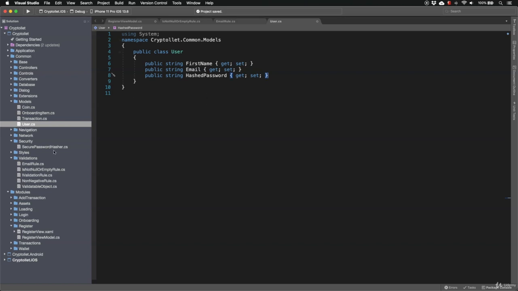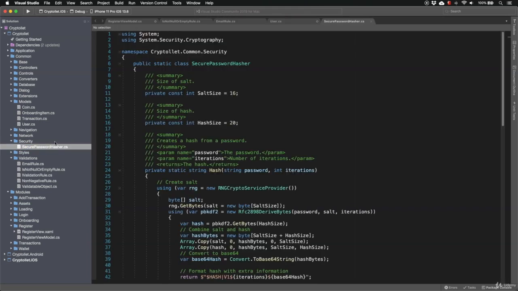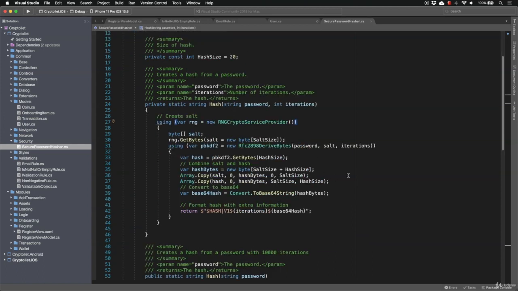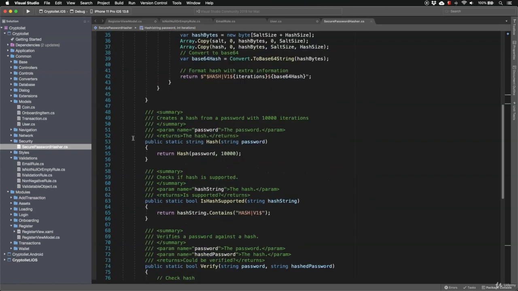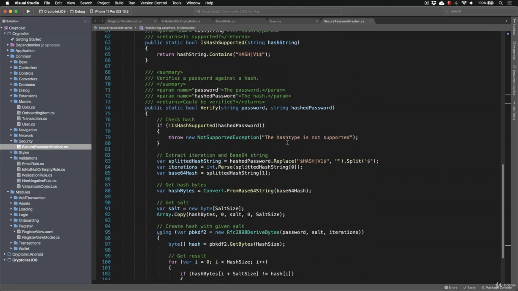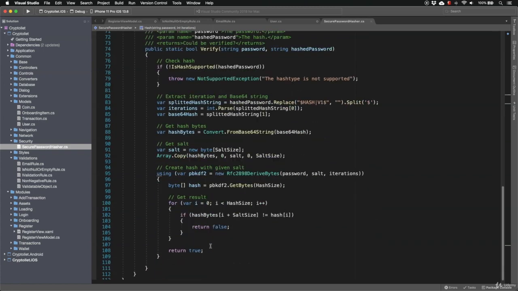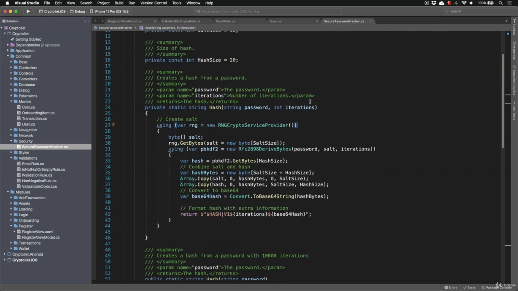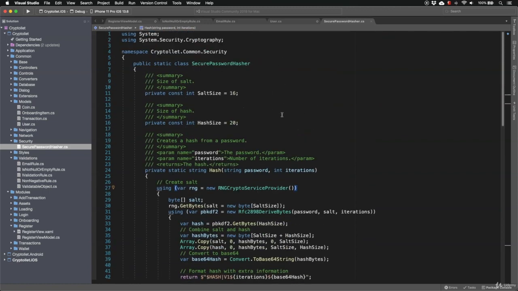For password hashing, we are going to use the secure password hasher. This is a class that uses RNG crypto service provider in order to hash the password. We are not going to go through the implementation since this is not too important, but I will attach this class to this lecture so you can copy and paste it and use it in your projects.